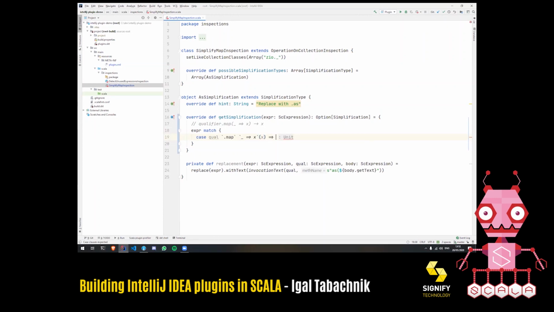And when I find this x, what I want to do is create a replacement. Replacement is the action that the quick fix, the Alt+Enter, will perform when I invoke it. So I'm going to create some replacement. I'm just going to type this out and explain it. That replaces the original expression with the qualifier and the body of the lambda that I passed here. So let's talk about this a bit, because it might look weird. This is standard Scala, but it uses a bit of special syntax that I've created.